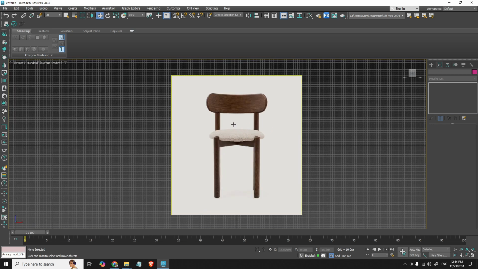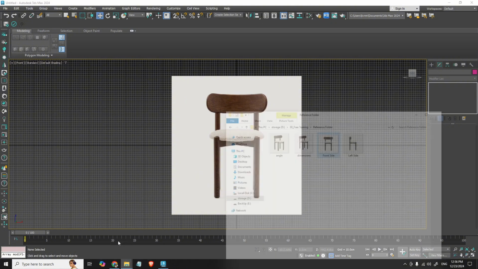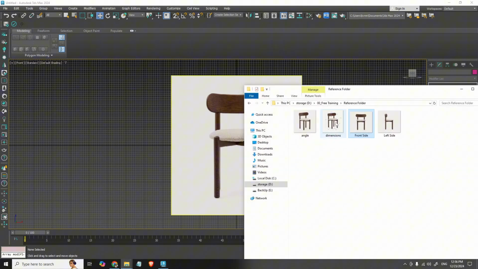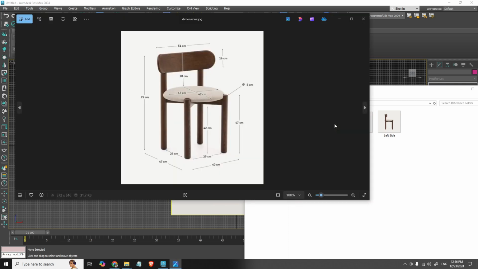And we could say at that point that our reference image is ready, but we need to make sure of a few things. Right here on the reference folder, I got an image called dimensions. And we can see here that the height of this chair is 75 centimeters.